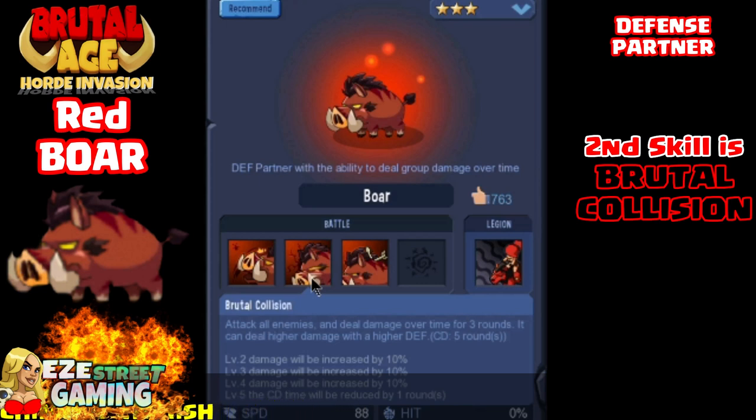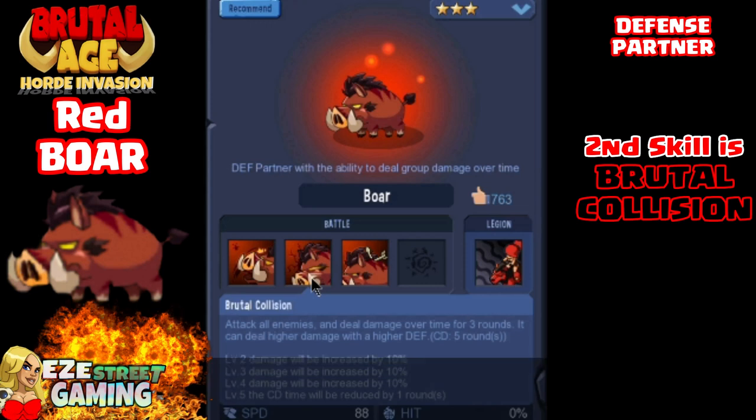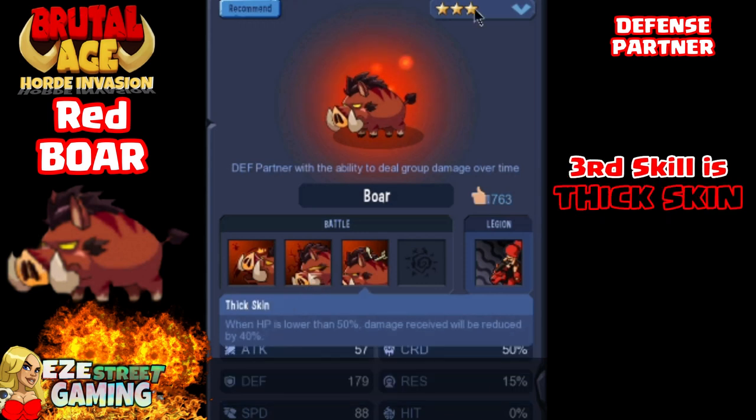Second skill, brutal collision. This is an attack all. So first skill is an attack single target. Second skill is a brutal collision. This is an attack all. Now remember, the boar is a defense orientated partner. So his attacks aren't based on his attack stats. They're based on his defense stats. We're going to try to get his defense up as high as possible. That will get his attacks up higher.